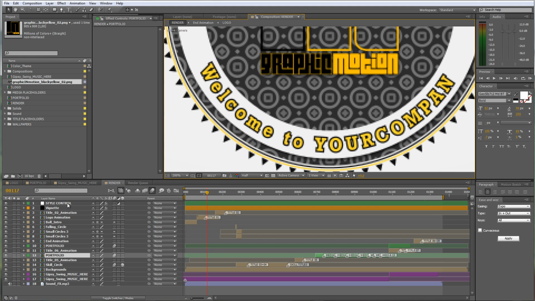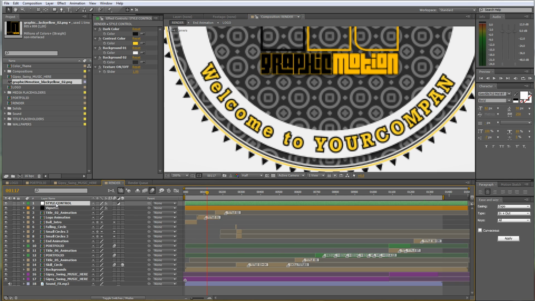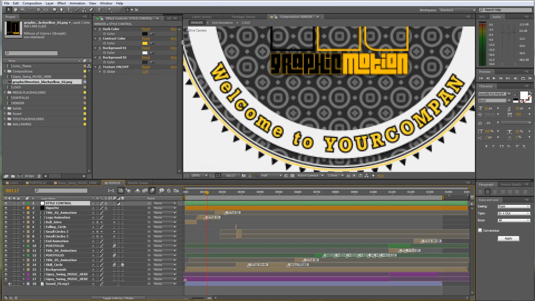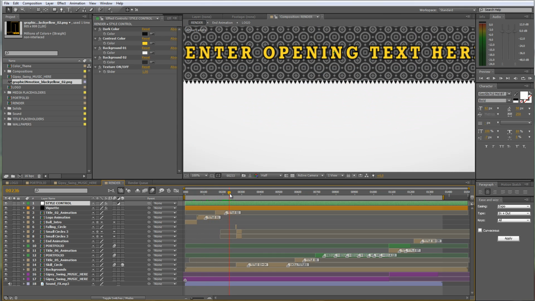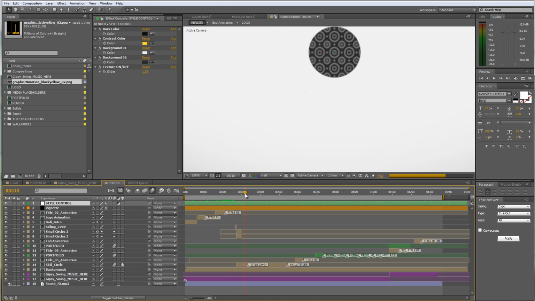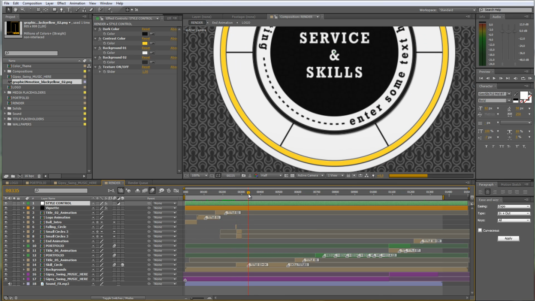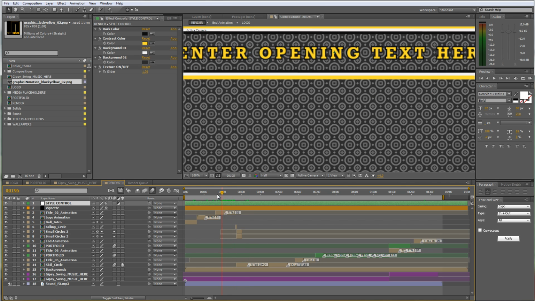If you go to the render composition, you see that on top of the project you find a layer called the style control. And when you select this layer in your effect controls, you will see that these 5 controllers appear. With these controllers you control the whole look of the project. So what we are going to do here is to change the yellow, and you can see that there are 4 colors which really color the whole project. So if I scroll through my project, you will see that every element is colored with one of these 4 colors. So these colors control the whole look, and that's why it's very easy to change the look.